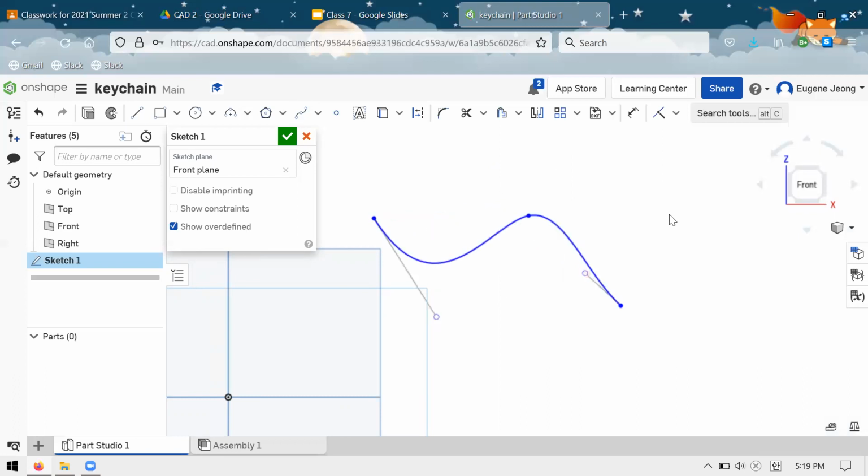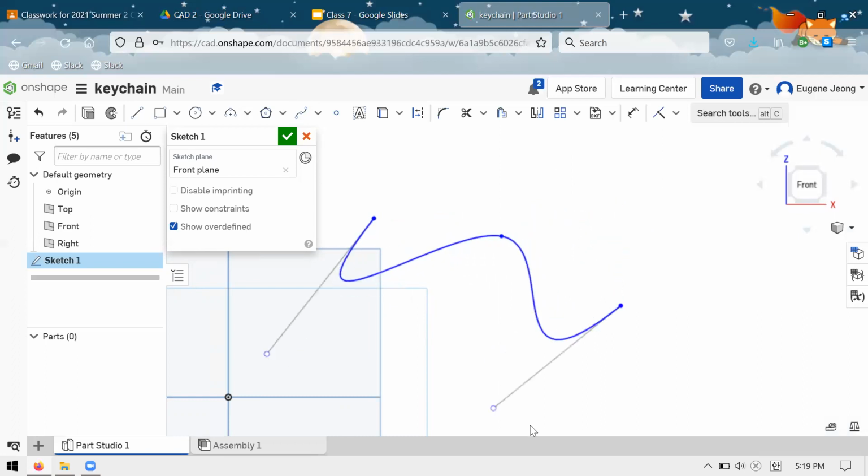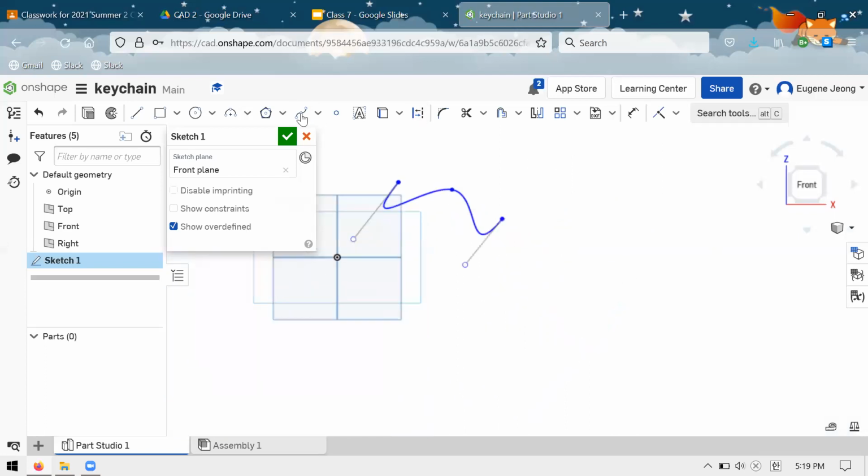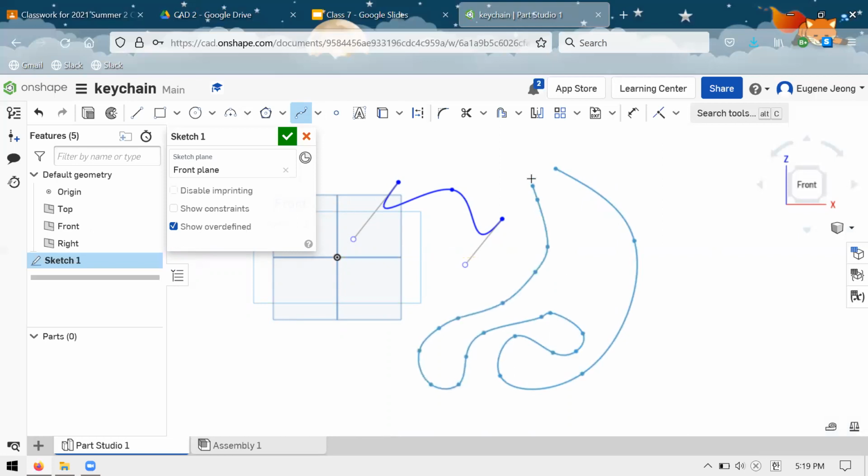As I increase the number of spline points, the actual geometry that I can achieve becomes a lot more complex. I can do some interesting things that I can't do with only 2 points, but I need this 3rd point to do. And likewise, I can do this as many times as I want. I can have as complicated a spline as I want in order to create any kind of shape that I want, kind of like I'm drawing a shape with a pen.